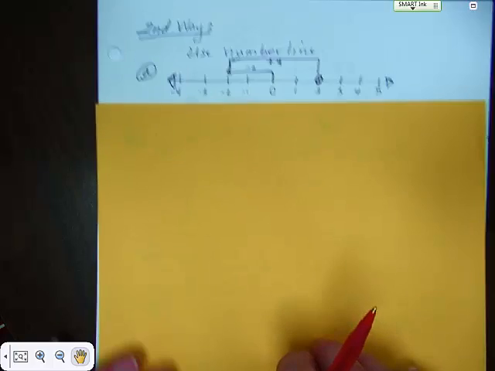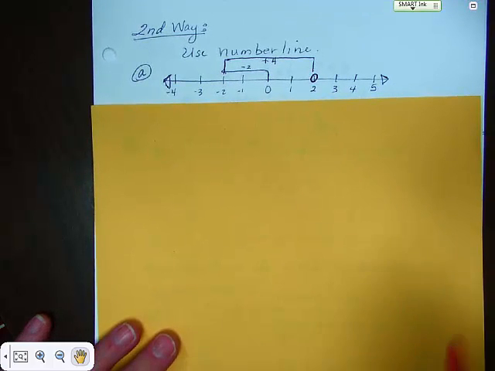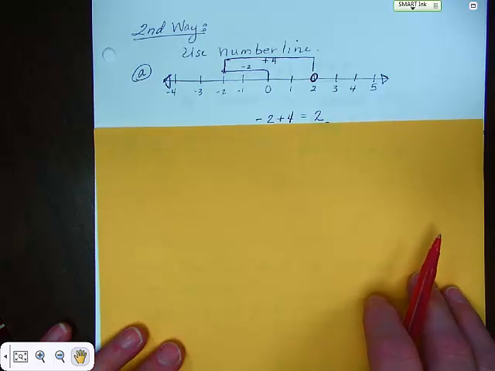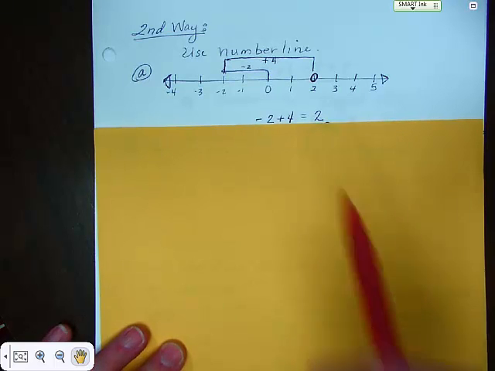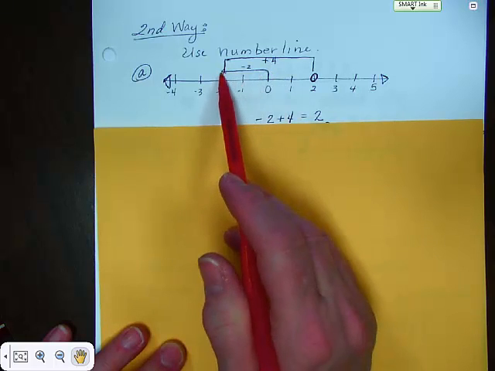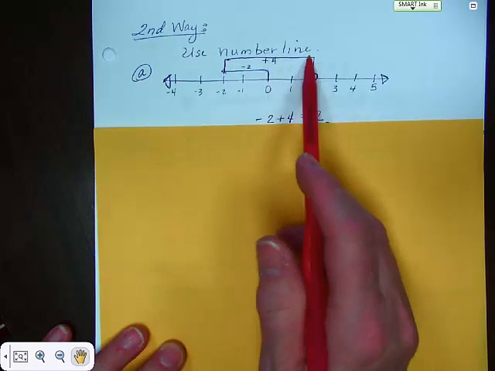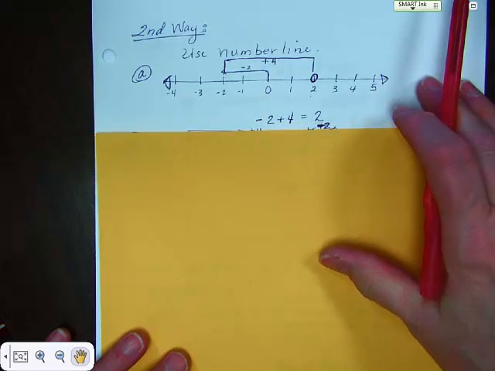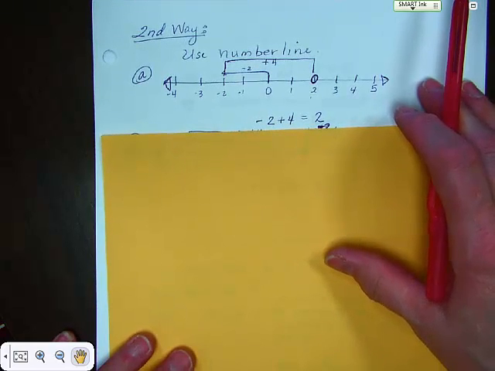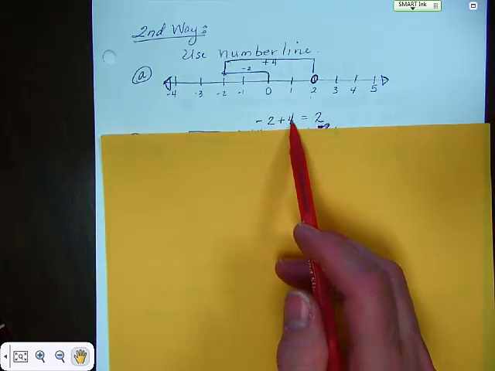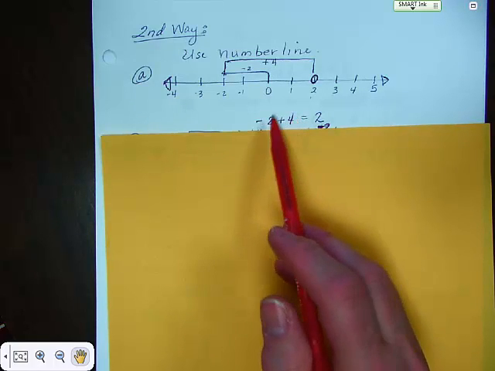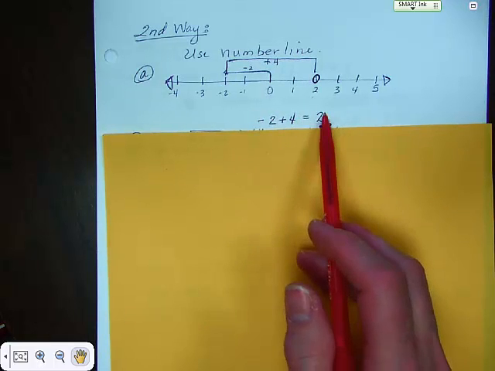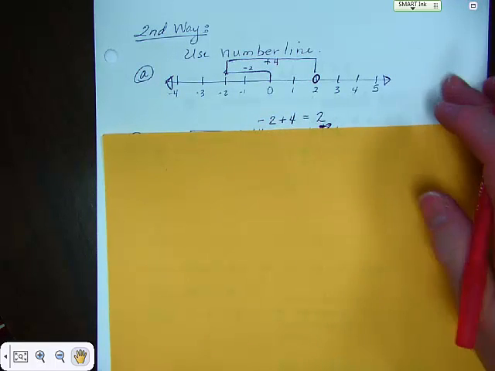Now, another way to look at signed numbers, of course, is the number line method, which you all have been introduced to before, so this isn't anything strange to you. If I want to add negative 2 and positive 4, I'm going to go from 0 to the left 2 and 4 to the right, which will end up with 2. Or if you look at the expression, you will see a negative 2 plus 4. 4 is larger, so you know that the answer is going to be positive. And you just take 4 minus 2 because you've got a negative in there. You get 2. Answer will be positive because that 4 is positive.